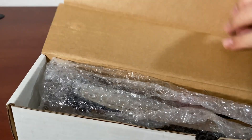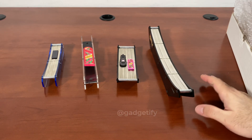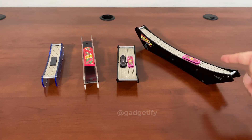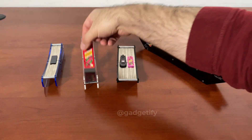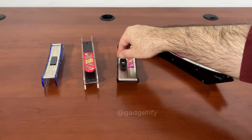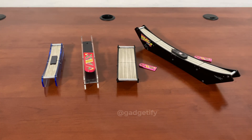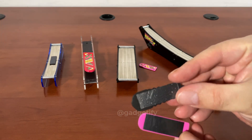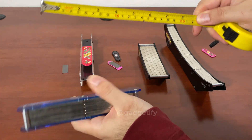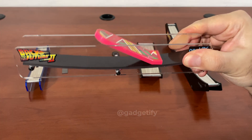This is the last one I have — I also have another electromagnetic one I've covered on the channel, which is much larger and probably cooler, but I wanted to show you four that don't require any power, adapter, or anything like that. You can approach from both sides on all of them — it doesn't matter. What's neat is that the hoverboards are interchangeable between compatible models. This is the standard one — about the same size — giving a cool levitation effect without any electricity.